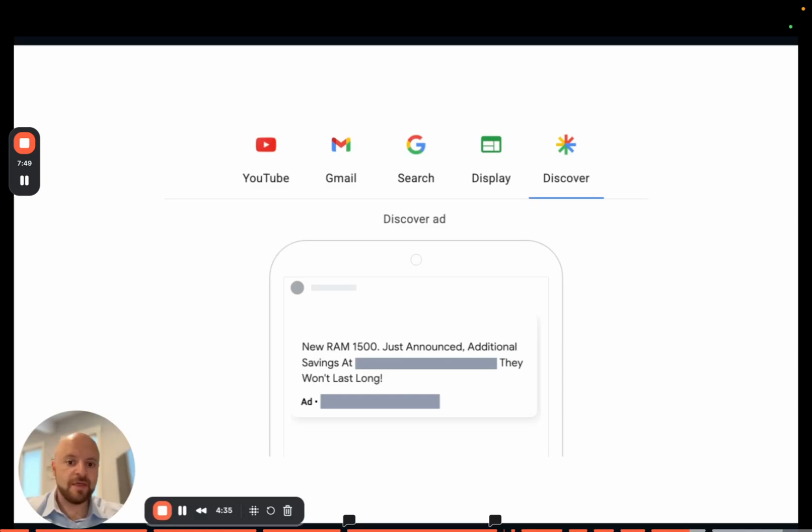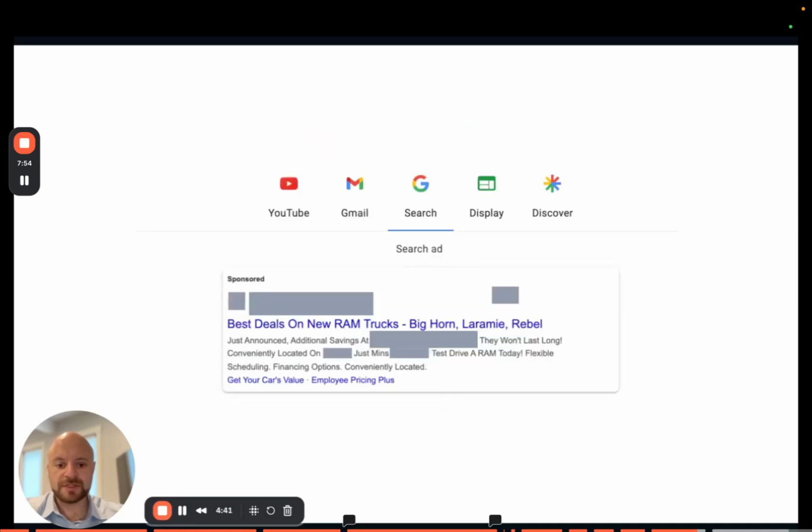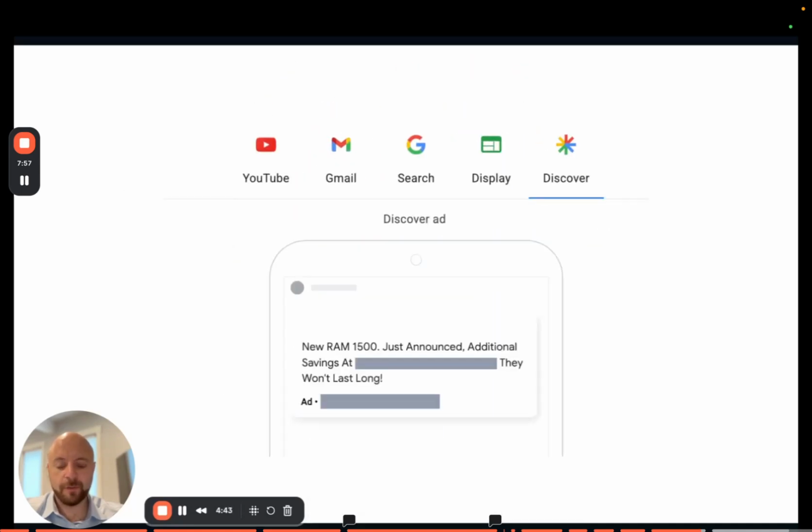So guys, this is the overall way that we can see our ads. You'll notice that all these examples look different, but it's all from one campaign. And this is essentially the quintessential experience of Performance Max. In this example, we're actually missing Maps, right? So you have Maps, YouTube, Gmail, Search, Display, and Discover. You have six real placements, six networks that your ad can serve on. That's why Performance Max is so interesting, but also so difficult to control, because it has to serve all these ads across all these networks.